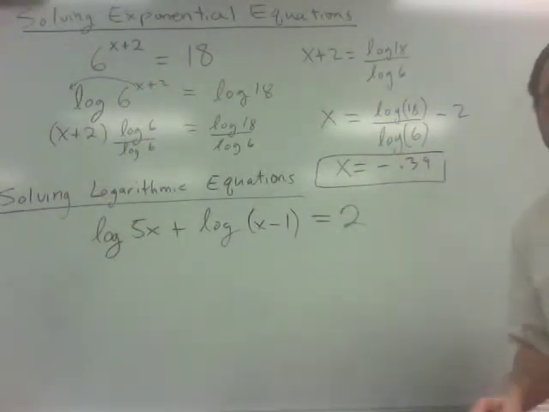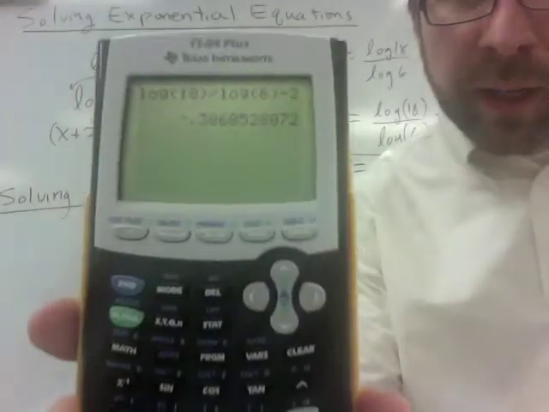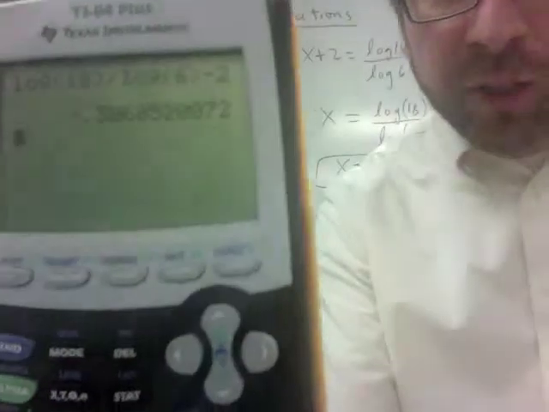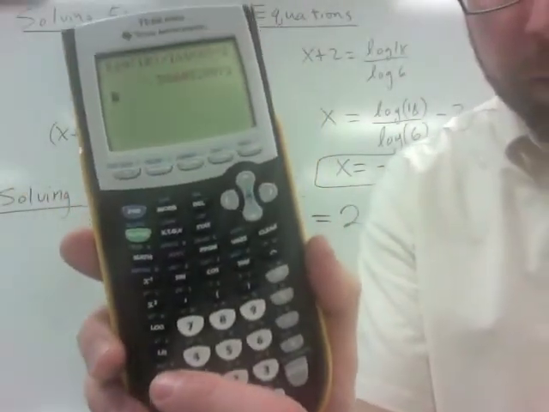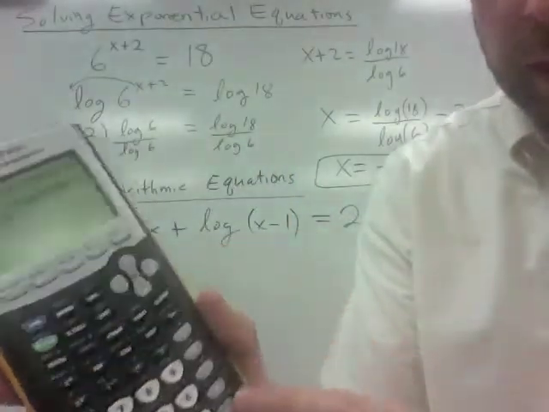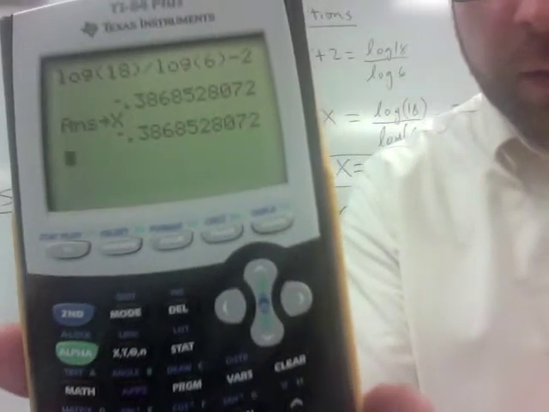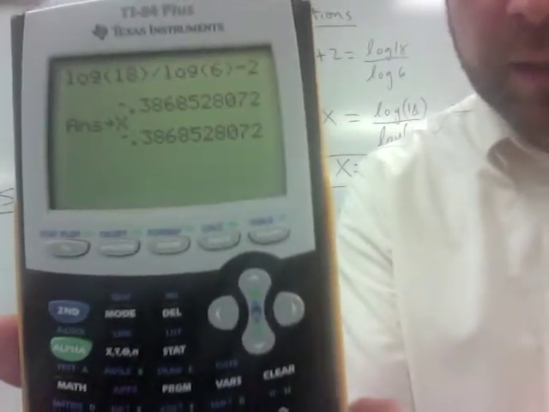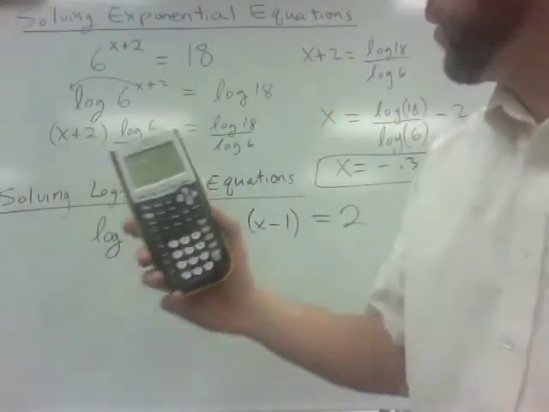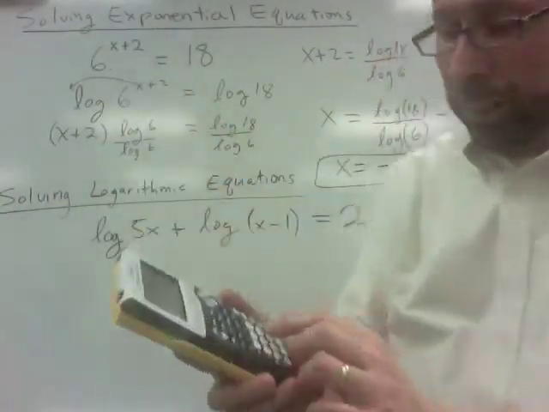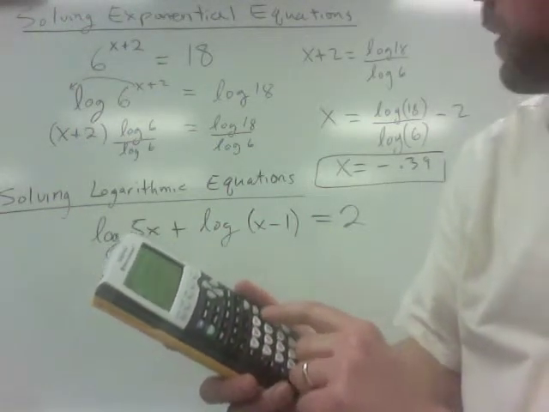So how do I know if I solved the question correctly or not? What I can do on this calculator here is store the answer. This is the easiest way to check your work. You can store by pressing the store button. Store the answer as a letter. So I stored it as x. So anytime the calculator sees an x now, it's going to think it's that number, negative 0.39. And now I can go back to the original equation and type in 6 to the x plus 2.